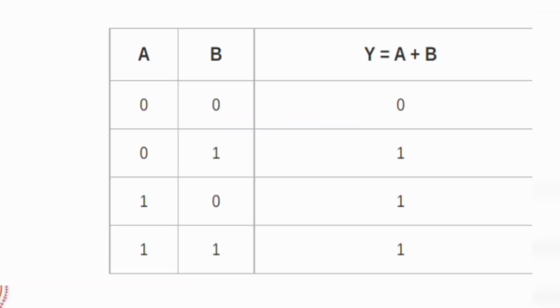The truth table of OR gate. In OR gate, when at least one 1 is there in the input, we get the output as 1. In the first case we have 0, 0, so the output will be 0. In the second case we have 0 and 1, meaning we have at least one 1, so the output is 1. In the third case also we have binary digit 1 in our input, so the output is 1. In the fourth case, the two inputs are 1 and 1, so the output is obviously 1.